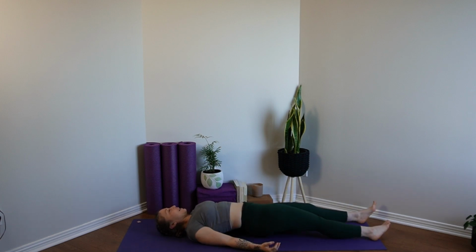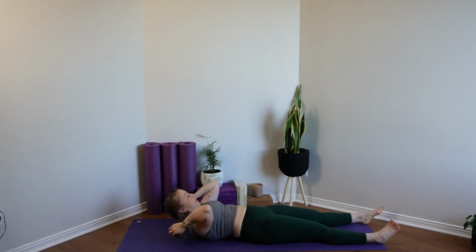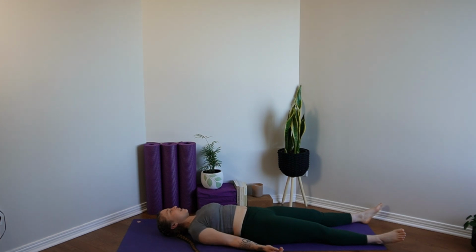Arms and legs extended. Adjust as needed. Find a reasonably comfortable position. We'll spend about 1 minute here in some relative stillness. So adjust as needed. And do what you can to settle in.